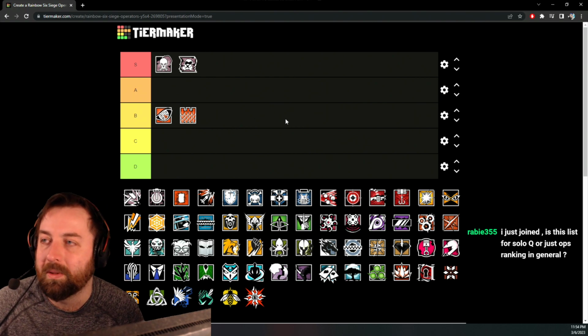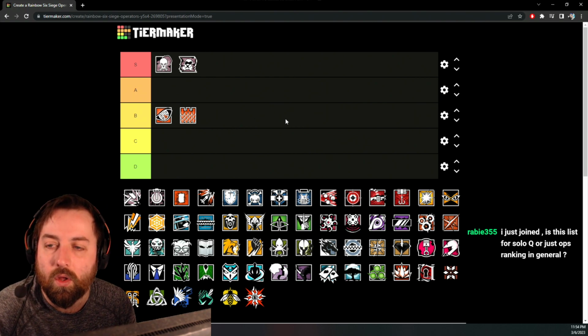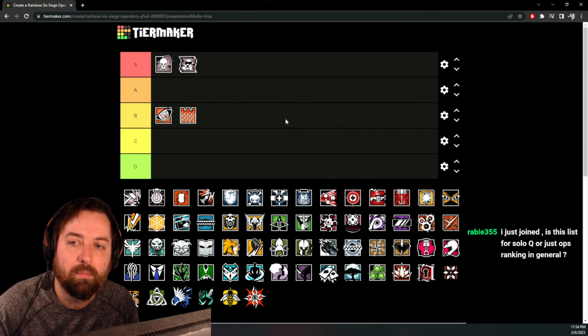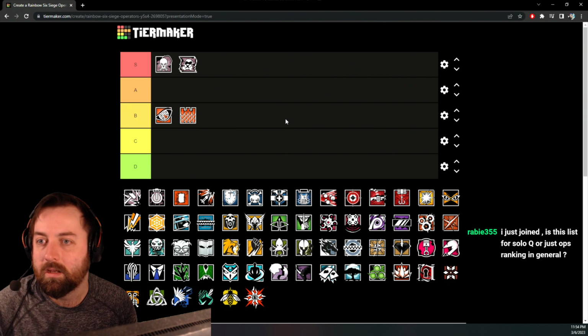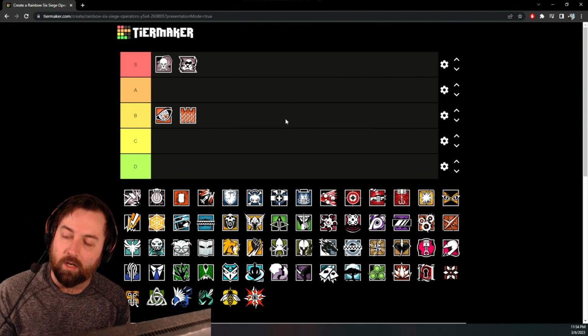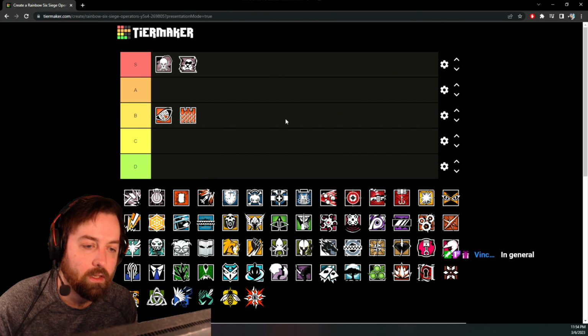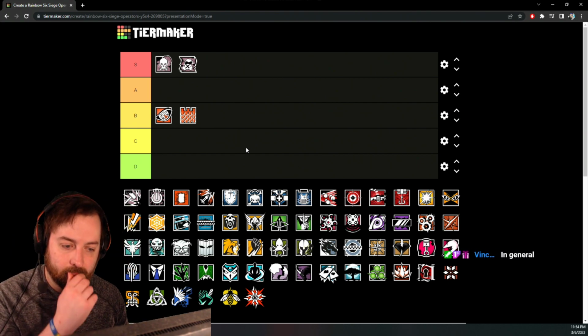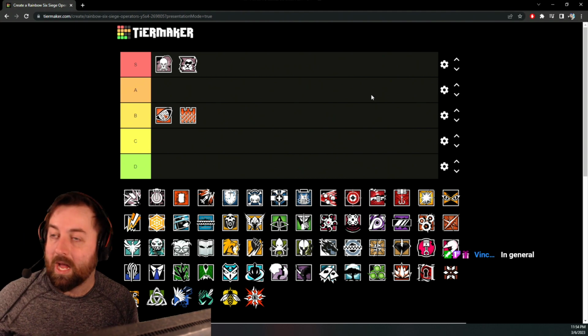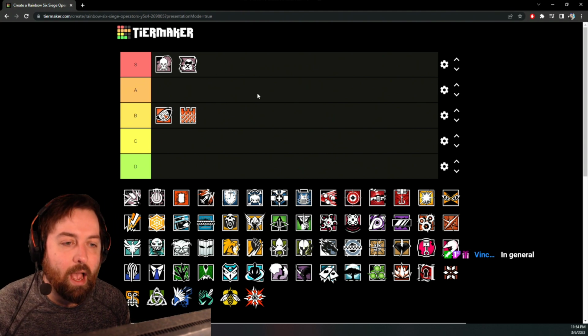These ops are for playing ranked in general. I will do a solo queue specific tier list at some point, but this is just for if you're in a 5-stack, low tier to high tier comp, and ranked in general. So this is just an overall tier list. This is how I think about the ops. If I'm in a 5-stack with 5 champs in my eyes, this is how I would rate the ops.